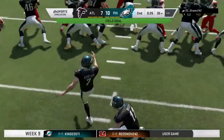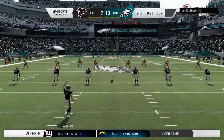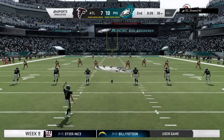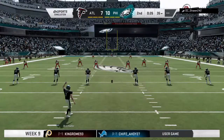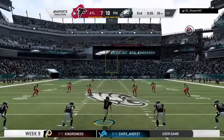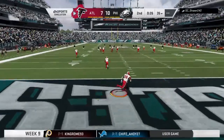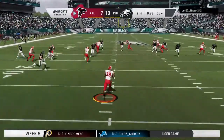Well, the drive ends in just 3, but they'll take it. Looks like they'll head to the locker room, barring something unfortunate in front on the scoreboard. Yeah, they may not be jumping up and down and celebrating because they have the lead, but still, any little momentum in a game like this is important to a team, and they'll feel real good about going in and regrouping, knowing that they are out in front.